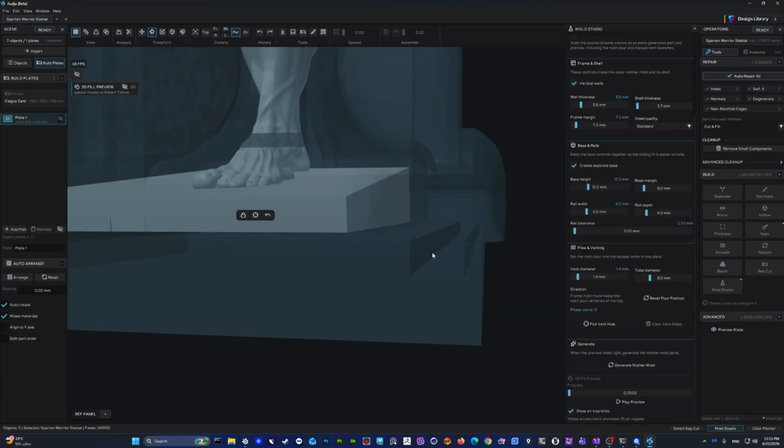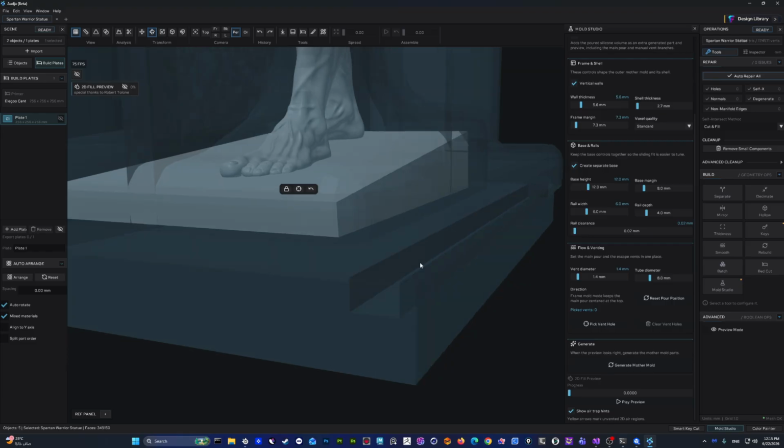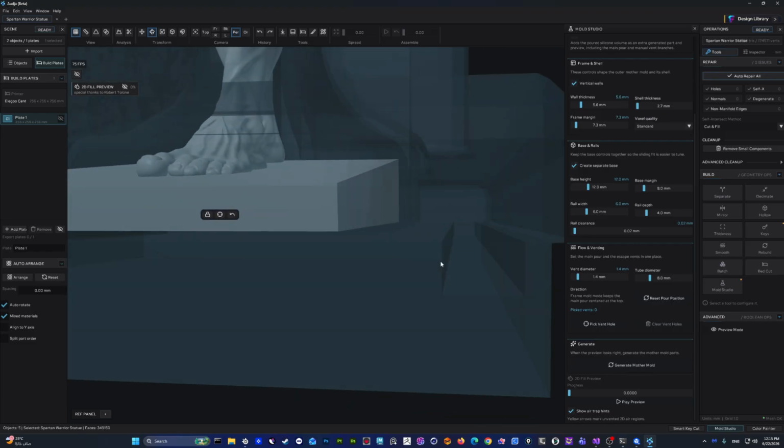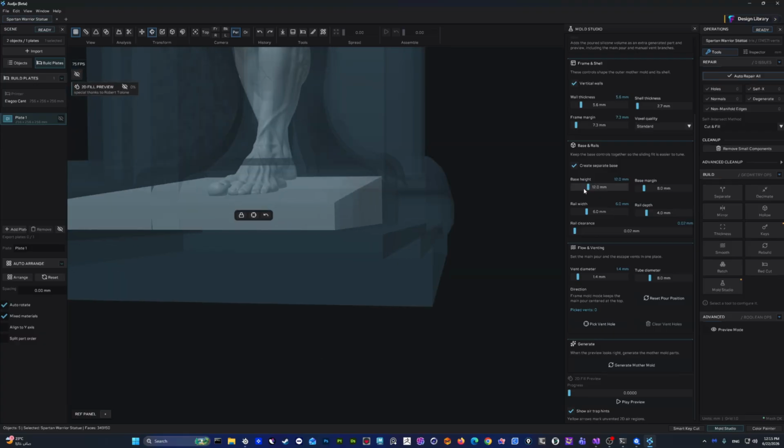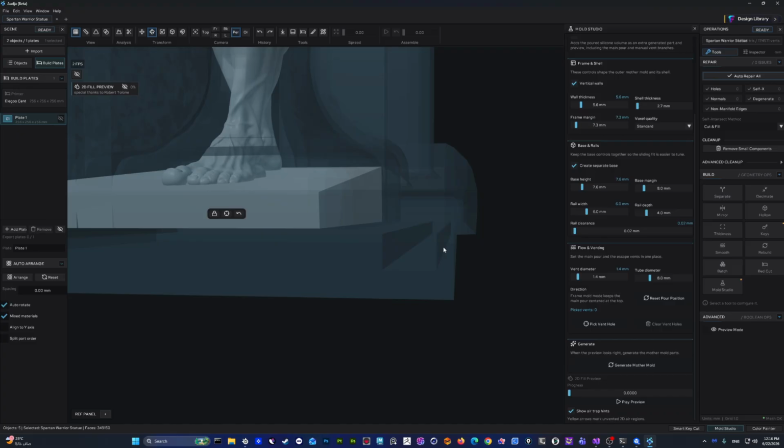Okay. So here you can see rails in the base, so you can control the base height. We can make it more, but I prefer to make it the default. Maybe we can increase it a little bit.